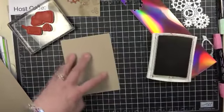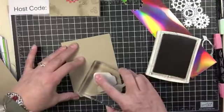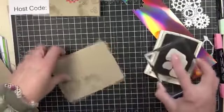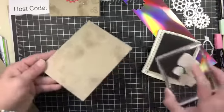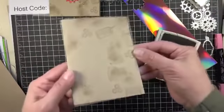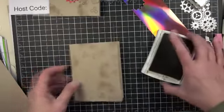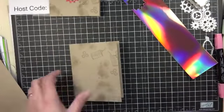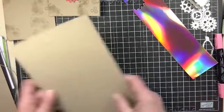I'm going to go in with a little crumb cake ink. So I'm going to ink this stamp up, and I'm just going to randomly stamp this around this card and give it a nice background. Nothing special, just random blotches, gas cans, and nuts, just randomly put on there. And then I'm going to set that aside.